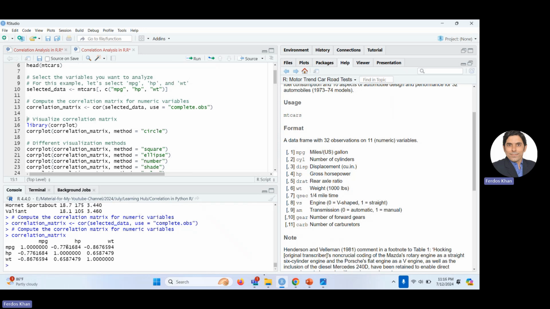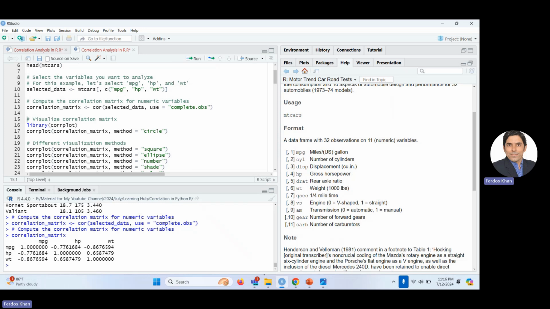Why? Because mileage is miles per gallon, so the unit is miles here. Miles per gallon decreases when the horsepower increases. You just need to go back to the basic definition of correlation, which I have explained in my first video, which I did with Python.